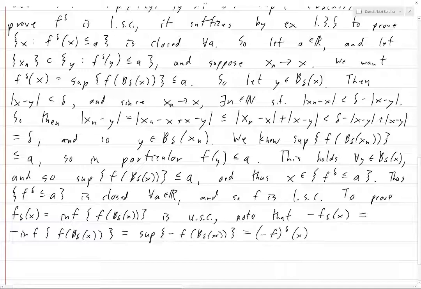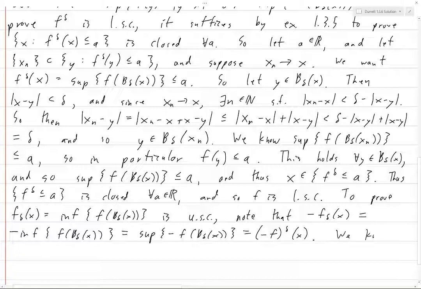So this upper delta thing is some sort of operator which you plug a function into and it gives you a function. For f upper delta, you start with your function f and it gives you a new function f upper delta. Here we're doing the same thing, but instead of plugging in the given function f, we're plugging in negative f.